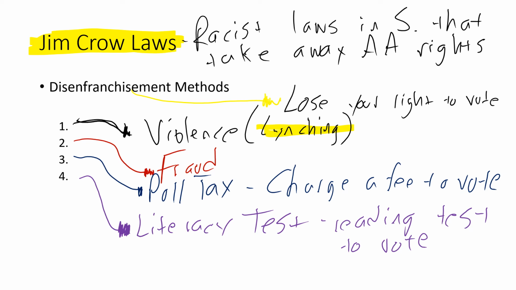Now, this is not some simple, lower grade level reading test. This is like a college English level reading test. It's super complicated. Some of the questions were meant to confuse, and if you got any question wrong, you weren't allowed to vote. And understand too, guys, most African Americans were former slaves who weren't educated. They didn't know how to read and write yet, and so slapping them with this huge college level English test is once again going to cut down the number of African Americans who are allowed to vote. But like we said, poll taxes and literacy tests were not used on white Americans. They were only used on African Americans to keep them from being able to vote.